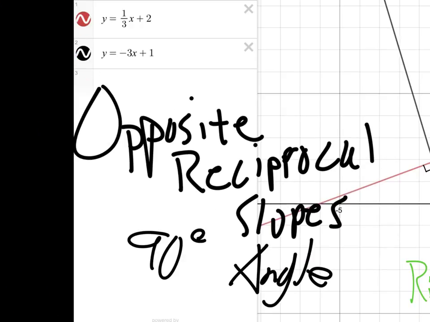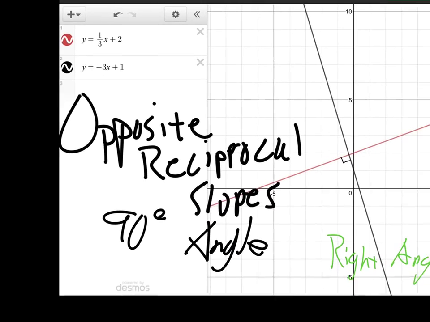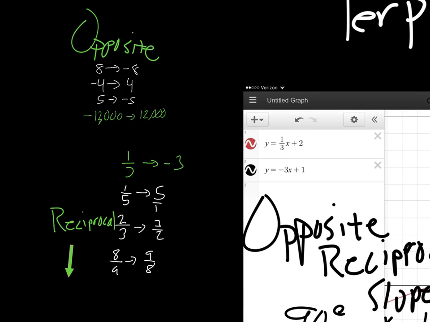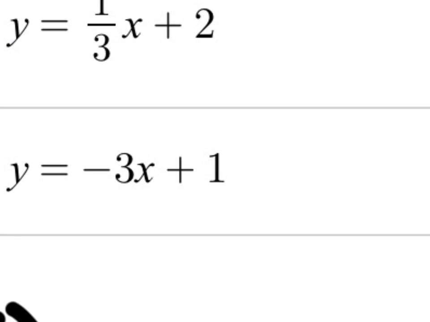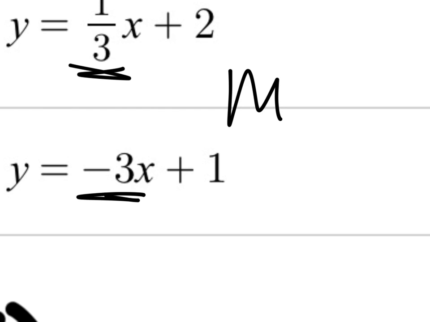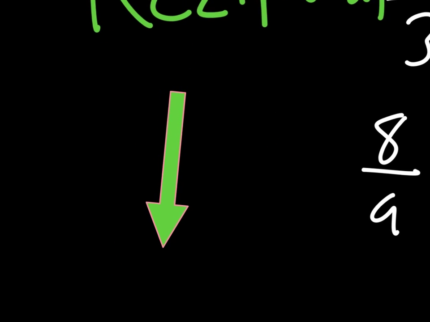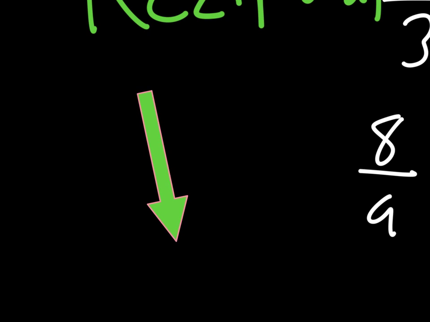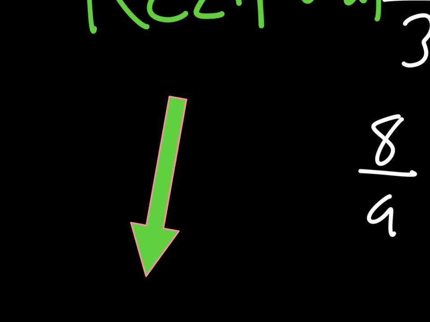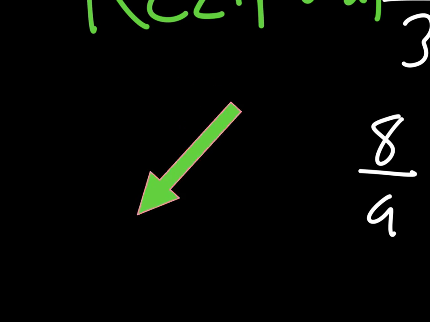So, back to our graph. Perpendicular lines have opposite reciprocal slopes. That means that when there's a relationship between the slopes m, they'll be the opposite of each other: one will be positive, one will be negative, and one will be reciprocated. One's going to be flipped like this, and the other one's going to be flipped like that. I'm sorry, I'm having a lot of fun with just spinning this arrow. Okay, anyways.